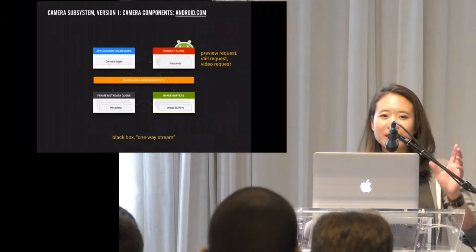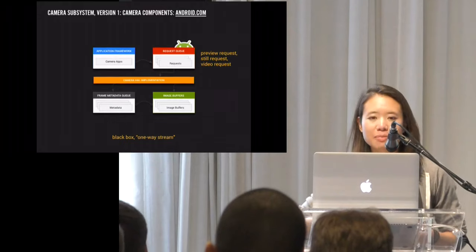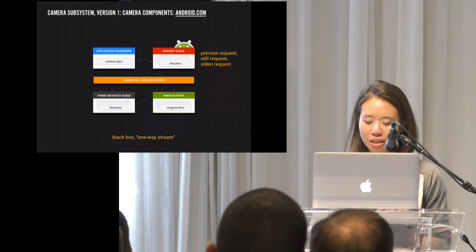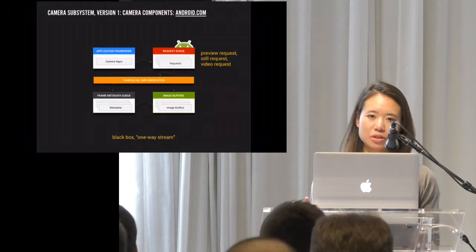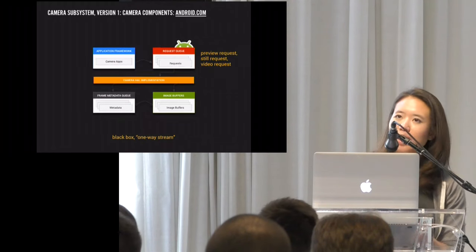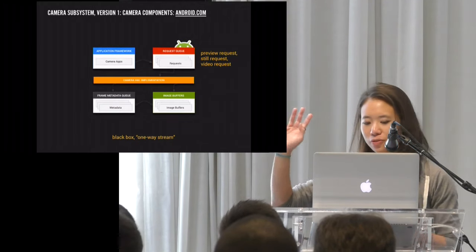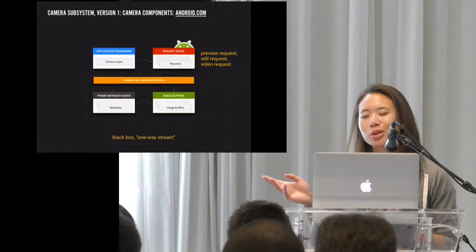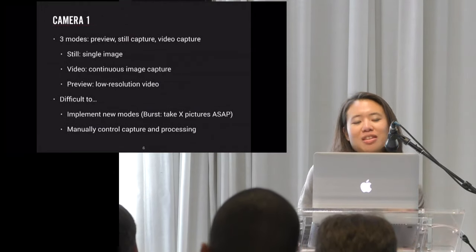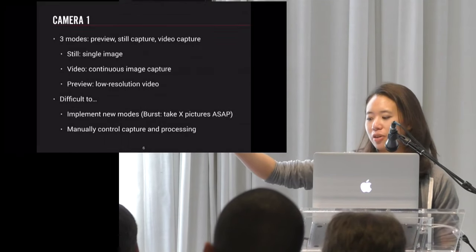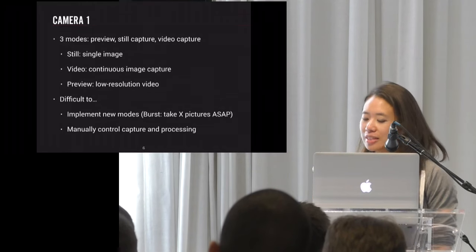The relative complexity of these APIs is a reflection of those middle layers — the subsystem — all that stuff that lives between you and the camera itself. Camera 1's subsystem is basically a black box, or a one-way stream. You create the request, maybe ask the camera to toggle some settings like sepia tone and autofocus. You send the request in, and hopefully at some point later you get back image data and some metadata. This black box has three positions: still, capturing a single image; video, a continuous stream of images; and preview, basically video at a lower resolution used as a viewfinder.